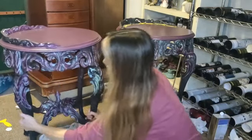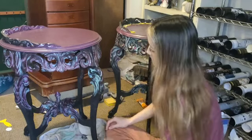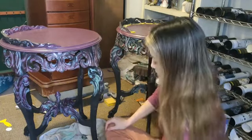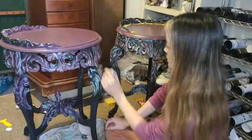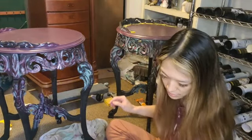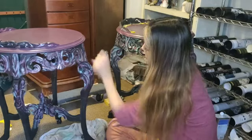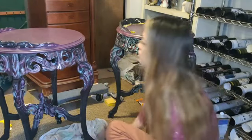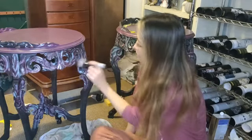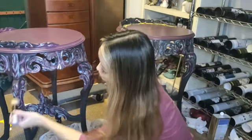So be careful with that. So let's do that over the top. This kind of brightens it up a little bit. Oh, I missed this spot too, so go ahead and powder that one for this little leg area here. Just add that on there. Put some of the icing or jewel paste, sorry. It's going to take me a while to get used to saying jewel paste.